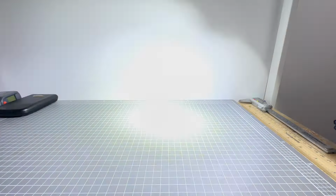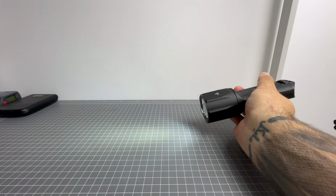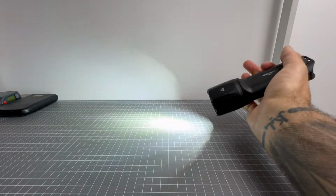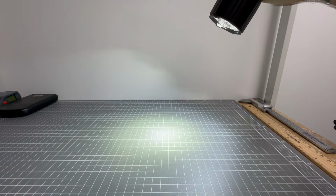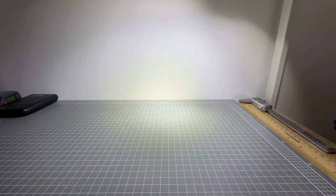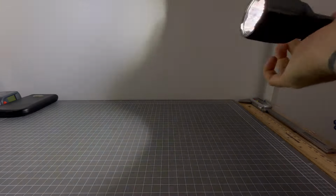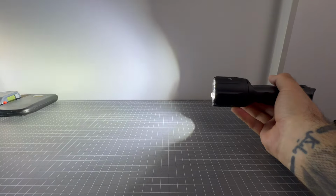Now let's just get it to, okay, so here we have eco mode, 20 lumens, 170 hours. Half press whilst on, low mode, 320 lumens, 15 hours. Now I'll have to move it away. Half press is 1500 lumens for 5 hours, and then half press again is high mode, 6000 lumens for 3.5 hours. 290 meters of throw, and you will get 21,025 candela on this output.